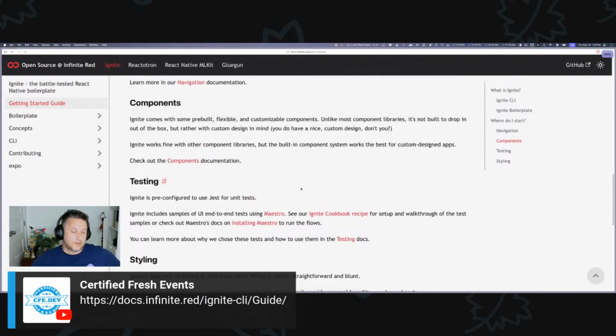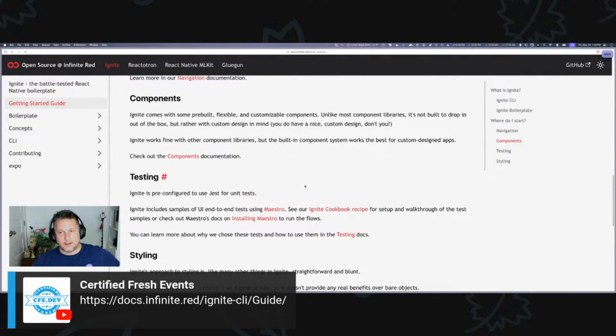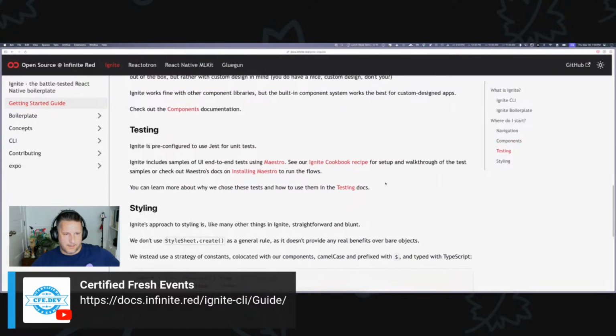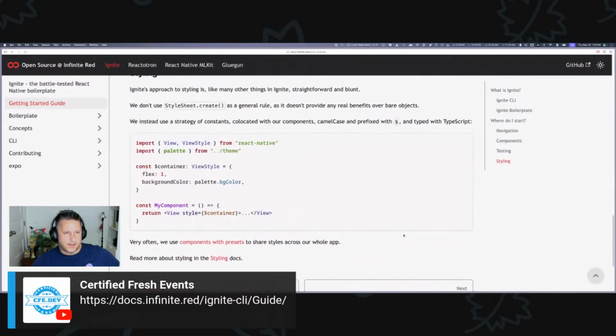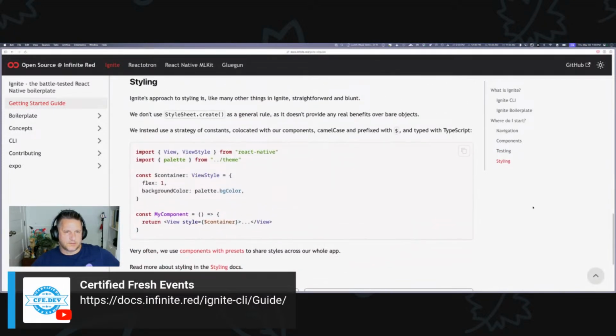we're definitely going to need a component. So like we need a piano key component. That's one thing. I don't think we're going to touch on testing today. And they're talking about Ignite's approach to styling, which is, like many other things, Ignite straightforward and blunt. They don't use stylesheet.create because it doesn't provide benefits over bare objects, apparently.